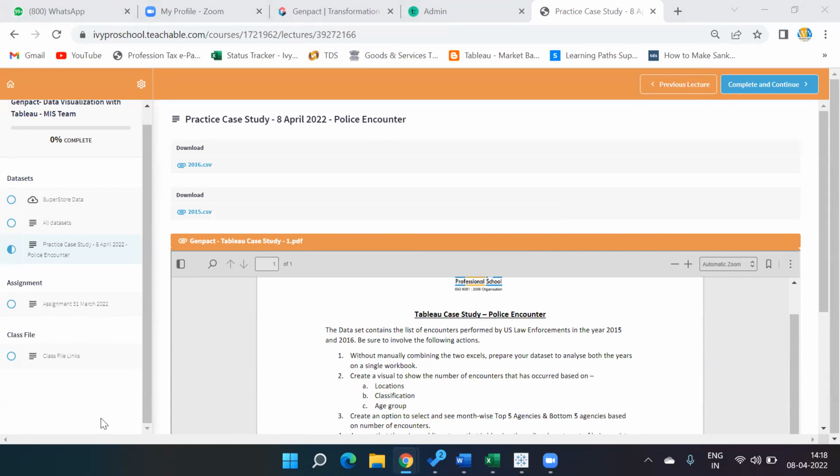Shani, I am getting an error while creating the union. Okay, can I see your screen? I just have to log in. Let me log in from another system. Okay, all right. Let me know once you're ready.